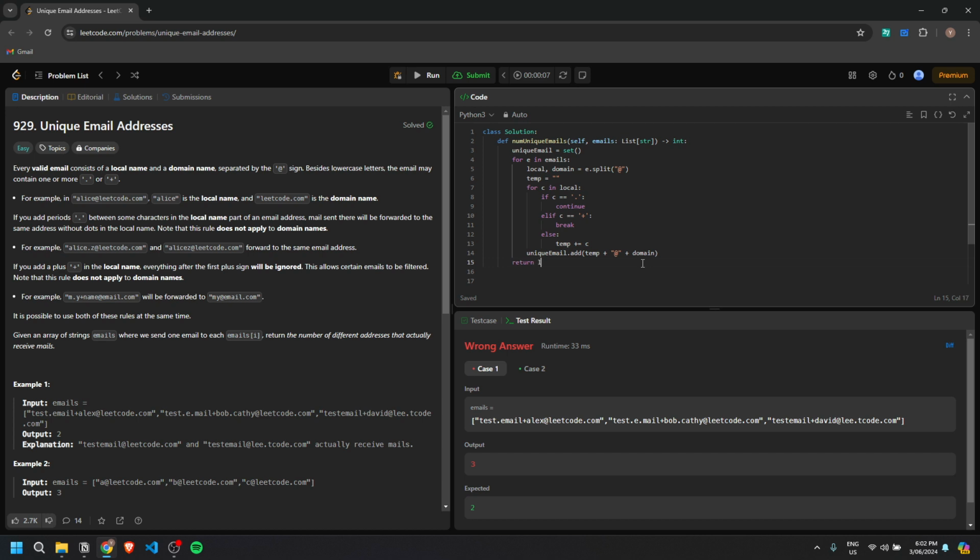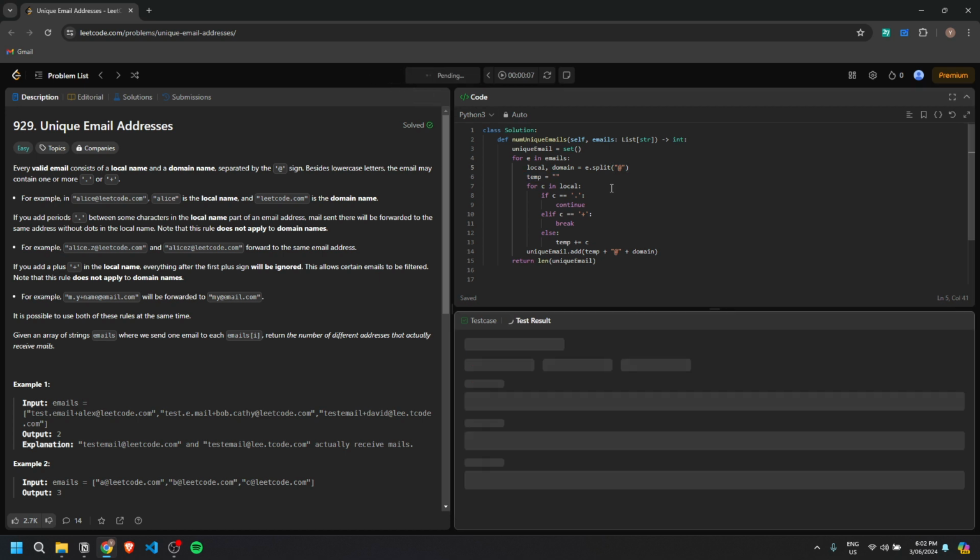Okay, and then we return the length of unique email. Double checking it: temp plus equals c, cool. Yep, that should be good. Let's run it.